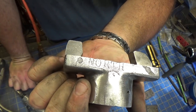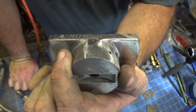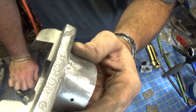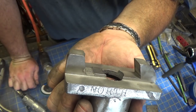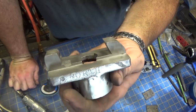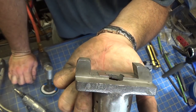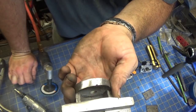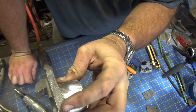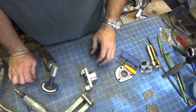Actually, when I go over it, I can start to see what it says. This is north. I have no idea why that would say north. I don't know. Perhaps it's a way of indexing the dies or something that made this casting, that this was the north casting. That's just conjecture. But anyway, just touch that up, just enough so I can actually see it, but not remove it.